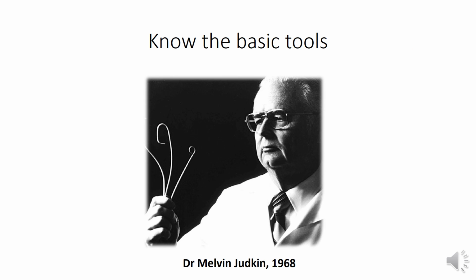Then we will have a quick overview of the basic tools. In this picture we have Dr. Melvin Judkins, who gave us the Judkins catheters that we use in everyday practice, in 1968. Before this era, the catheter was shaped by the operator using a heat source. But thanks to Dr. Judkins, we have the pre-shaped catheters used for the left and right coronary arteries that we are using daily.